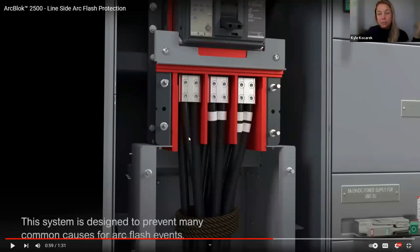It's totally passive. It's just simply because the geometry of these barriers makes it impossible for an arc to survive longer than a cycle, and it self-extinguishes. It's an arcing fault. It's too weak and spindly and elongated. It can't overcome that impedance, and so it self-clears. And then there is some exhaust, which you saw in the video, and that's to cool the gases below restrike temperature, and that's where we measure the worst case of 1.2 cals.